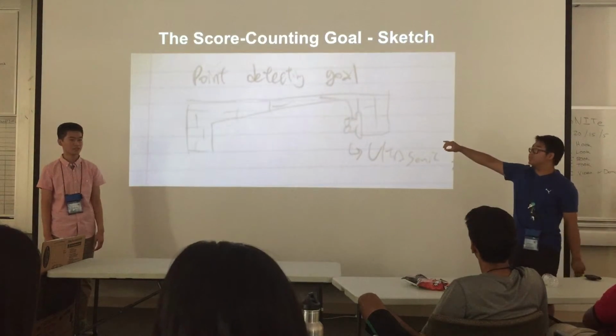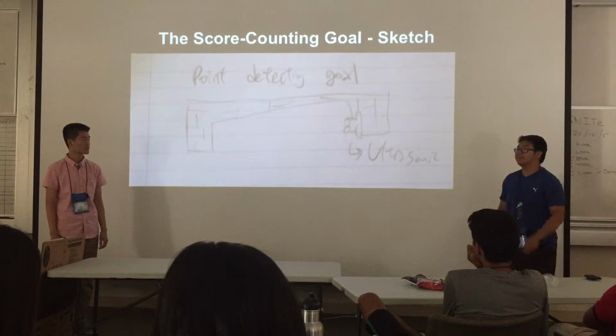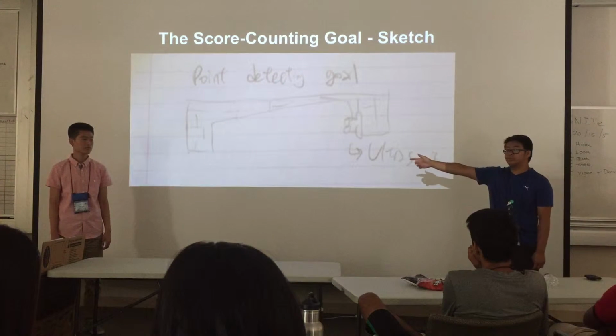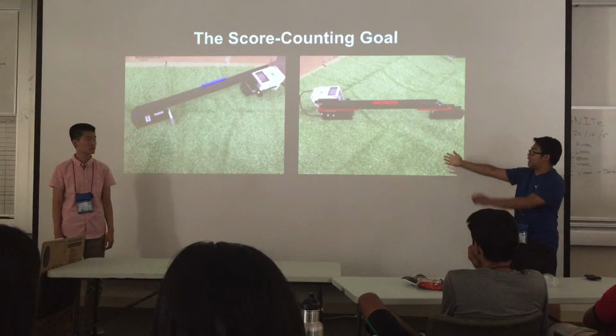The second thing we did was have a score counting goal, because it's kind of boring to mechanically count it yourself and keep track of it, because then you get in arguments. So what we have was a photo gate where whenever the distance changed between the ball and the sensor, the ultrasonic sensor got a different distance, it would add a point and play a sound. This is the actual picture of what happened.